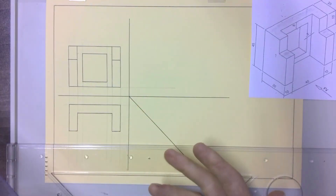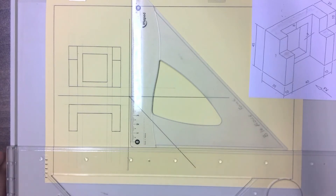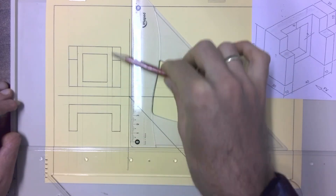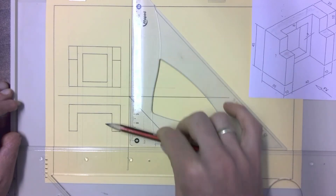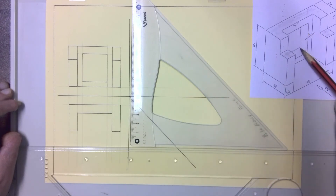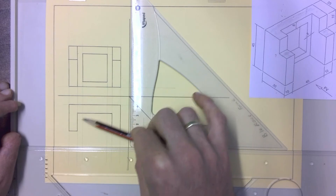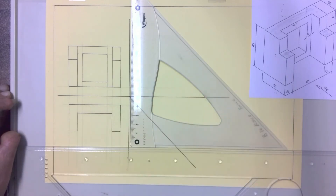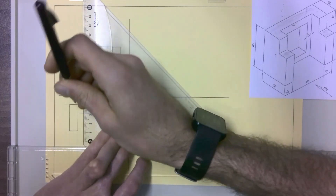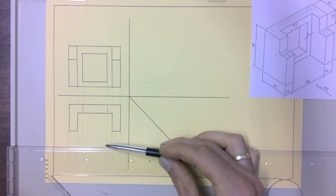Normally I get a lot of questions about hidden detail. Whenever you suspect there might be hidden detail, you go and check the lines you've projected from your front view to see that you've used all of them. If you haven't used all of them, you know there's hidden detail. We projected this line but we haven't used it for anything — that line represents our hole. In the top view the inside of that hole can't be seen, which is why we haven't drawn it in as a dark line, but we have to draw it in as hidden detail. Those two unused projected lines give us hidden detail lines in the top view to indicate the hole.